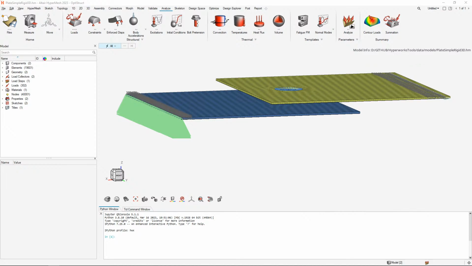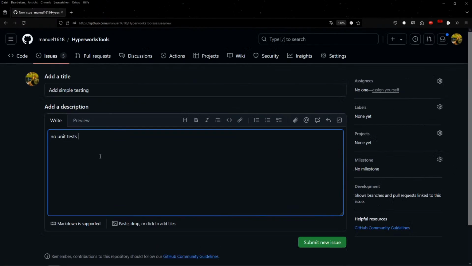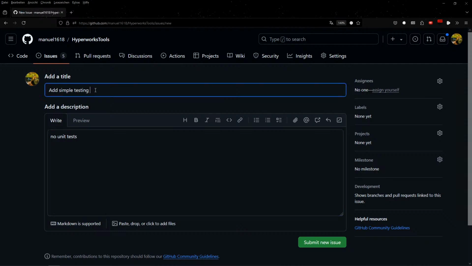All right, sorry, I think I didn't see it in the OBS at first, so now I can see it. So I'm just preparing a little bit of the issue in case of anybody joining, so that you also see this process. So I add an issue here: add simple testing using unit tests.